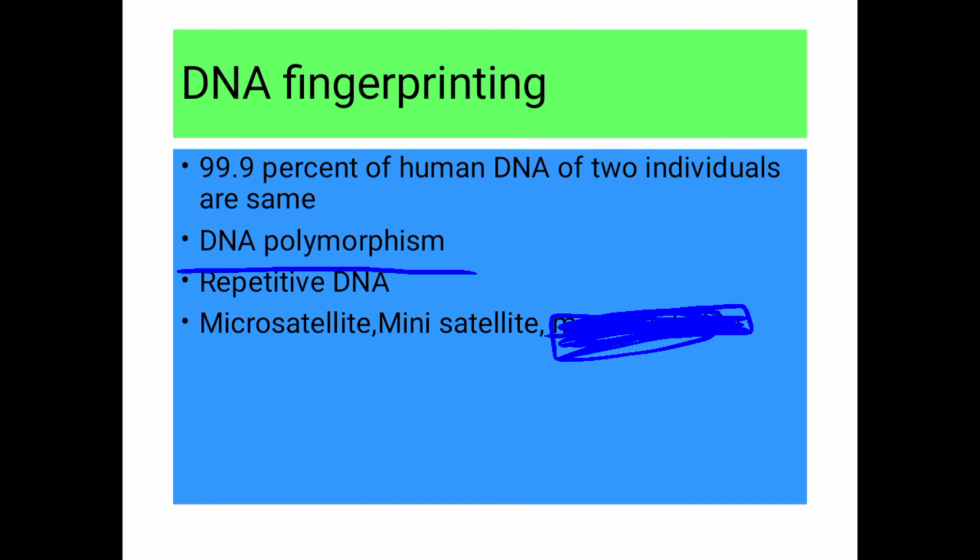Clear? And DNA fingerprinting mainly depends on this DNA polymorphism. Why? Because polymorphism is shown only in certain regions; I told you that 99.9% of the DNA of two individuals is the same. So the scientists focus on certain kinds of differences that occur in the satellite DNA and use them. Is it clear? The technique we will study in the next class.